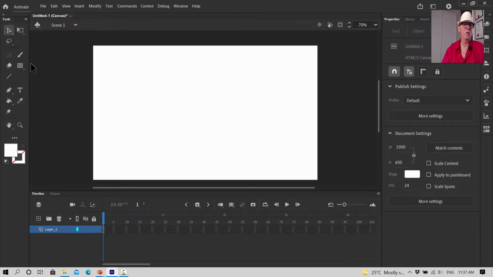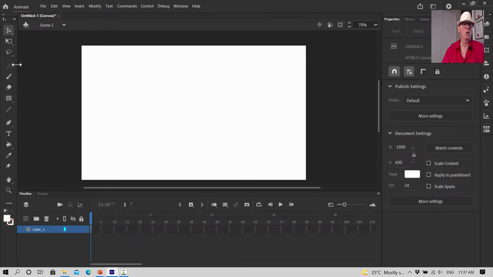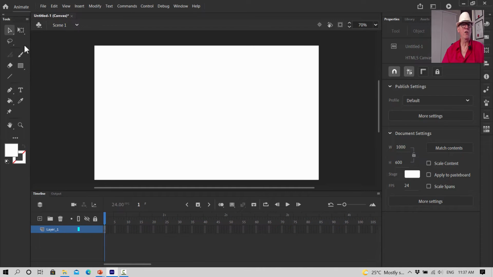And we've got our tools down here. Now, Animate might have them like this, where they're all down the side. And sometimes on a small laptop, some of them go off here and you can't even see them. So I find it's better to just move on that border there until you get the double white arrow, and then push down and pull that out. So we've got our tools doubled up like that, and everything's a lot easier to see.